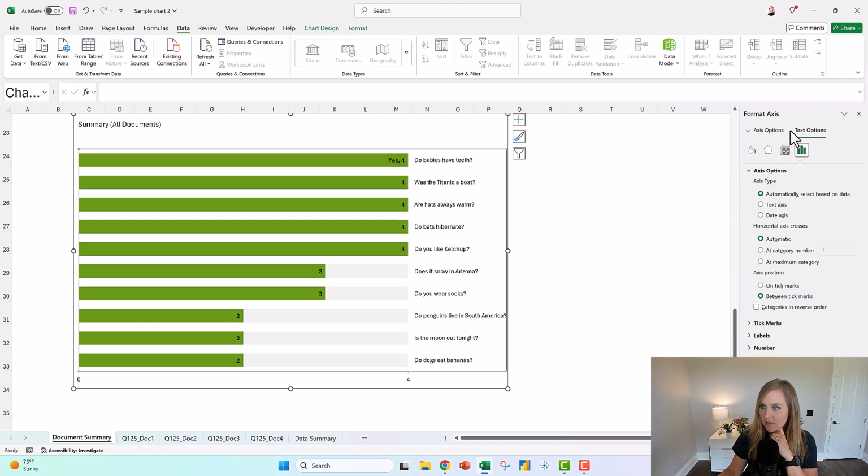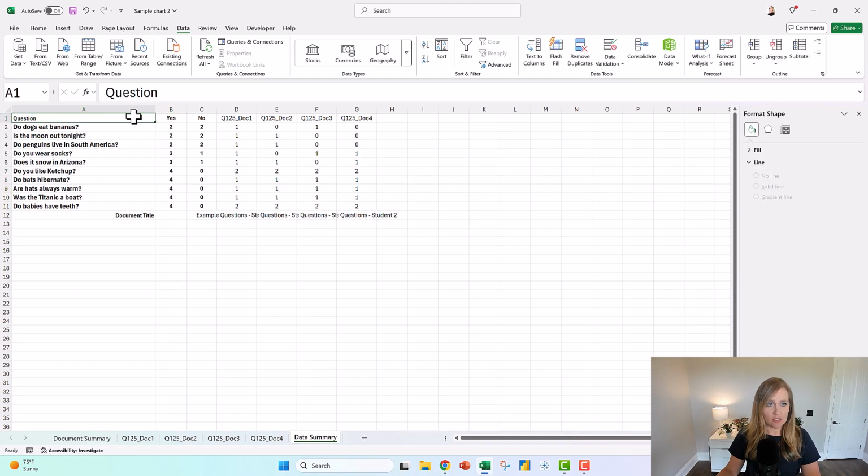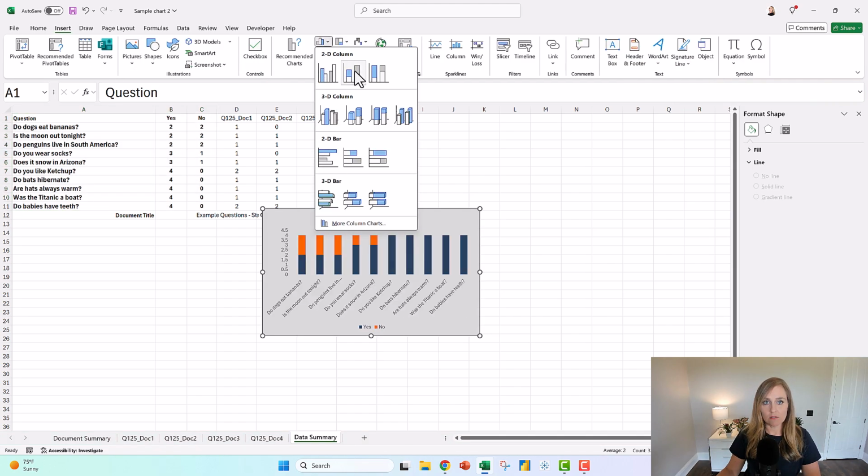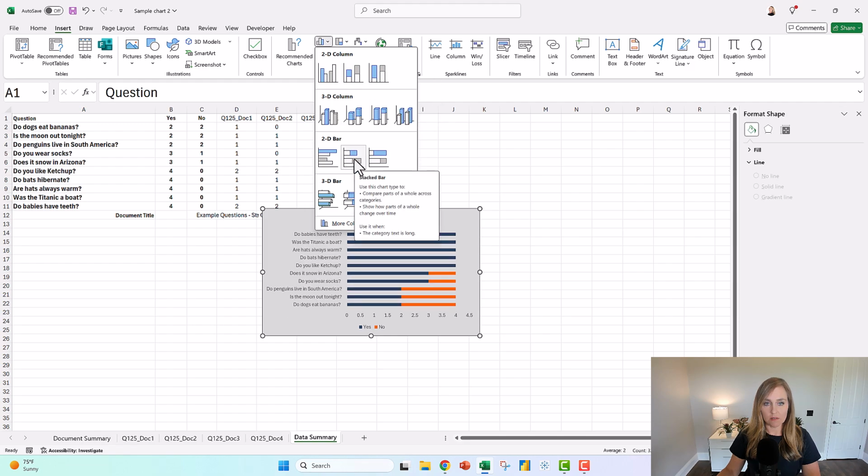Gosh, I'm tempted just to delete this and start over. It would actually probably be faster than figuring out behind the scenes how to get these on the left again. I'm just going to start from scratch. It's actually faster. Okay, let's do this. Insert a regular chart, this one, regular chart.